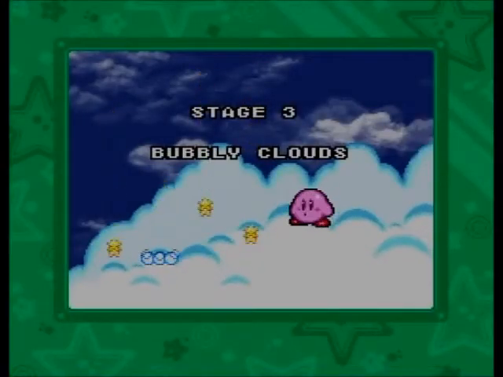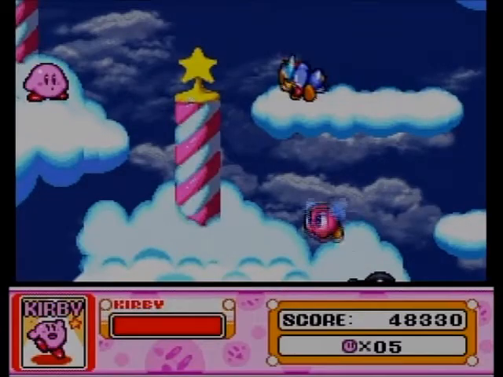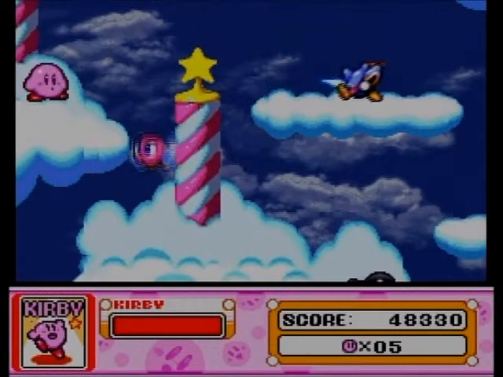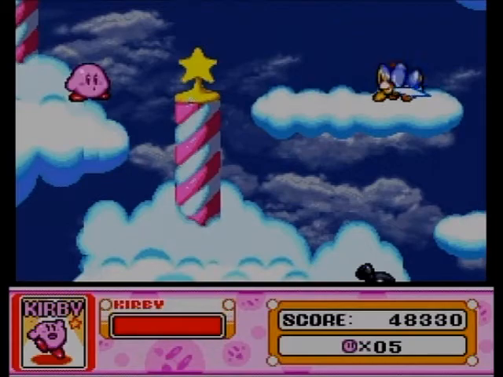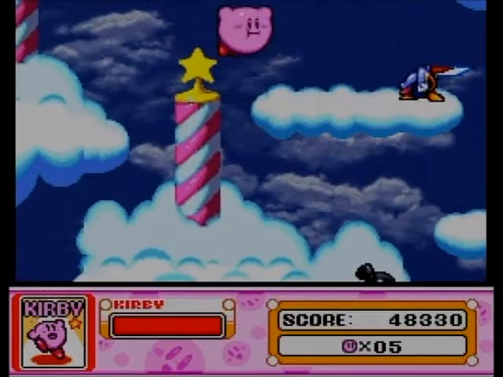And on to stage 3, Bubbly Clouds. Oh, Kirby. Whee! Alright, so we're in this cloud-filled area. I wonder who the boss of this area is going to be. Can't be all cloudy and all that.